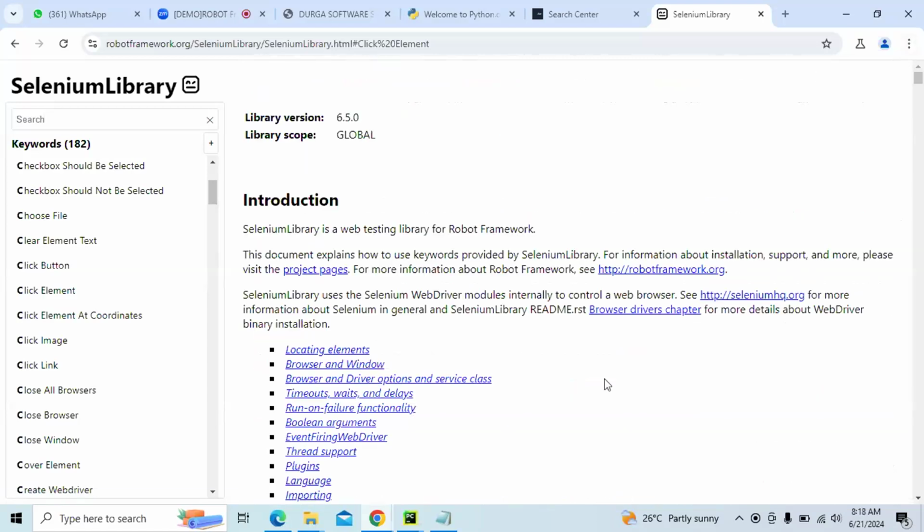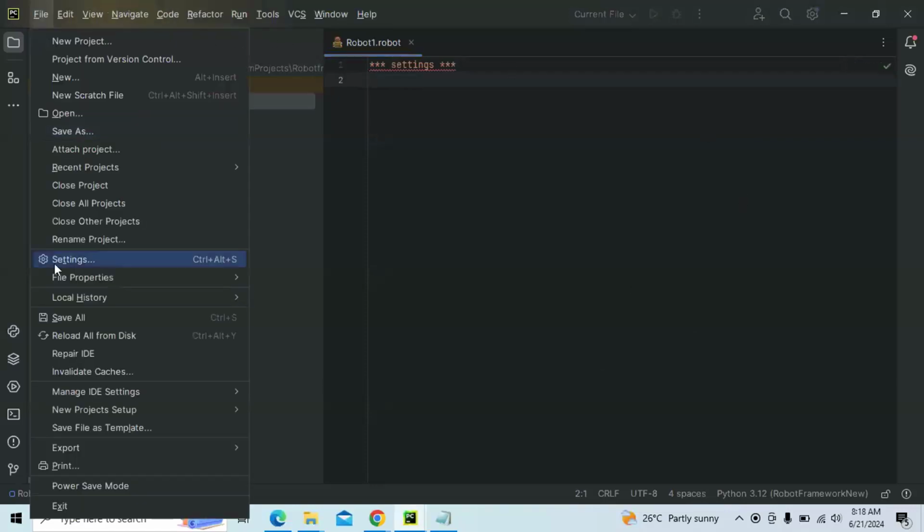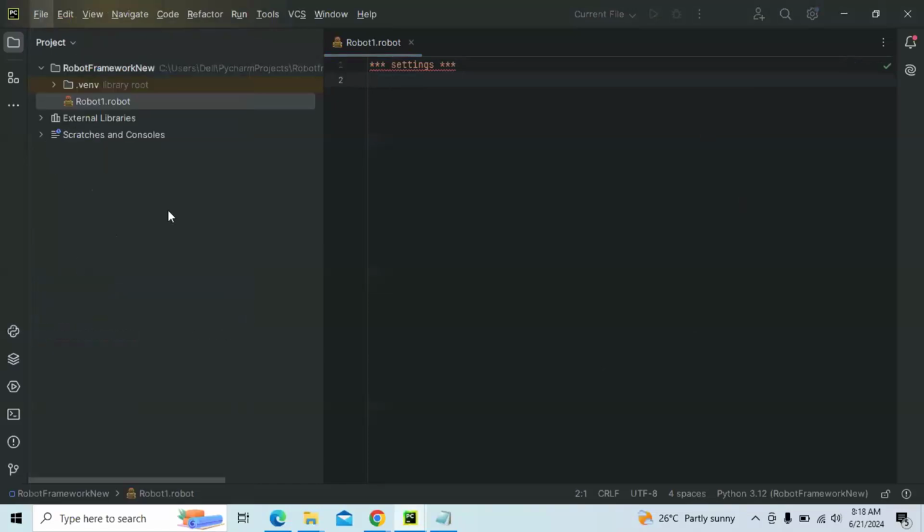Let me start with the basic thing. First we have to use something called settings. When you import, as I already told, you need to do an import in settings.